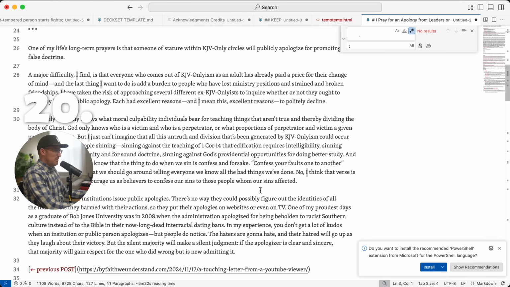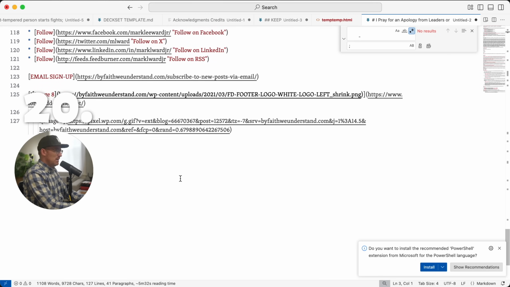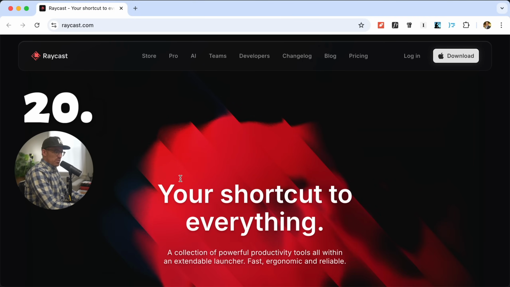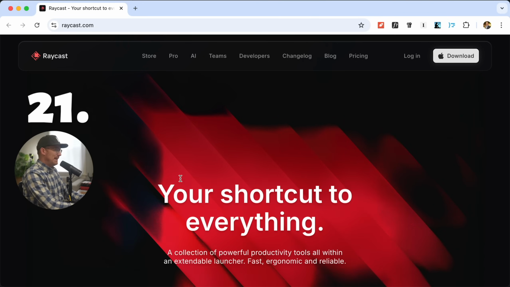It's really handy because now I'm not saving images and I can stick all this right in Obsidian if I want to save this article. Okay, good. That was number 20. We're almost home. Number 21, quick links to websites.